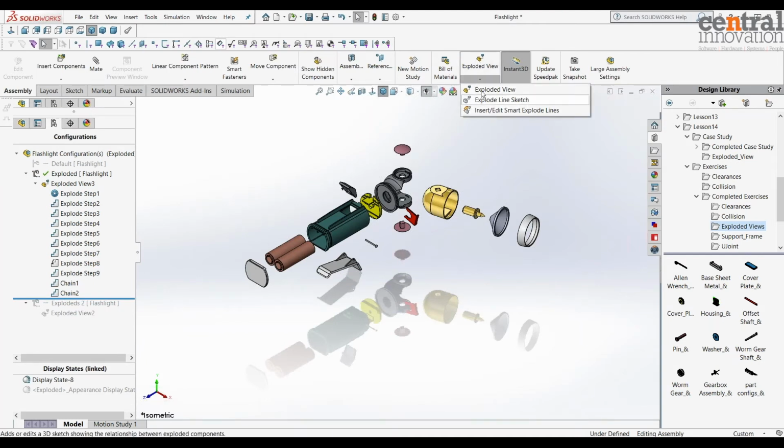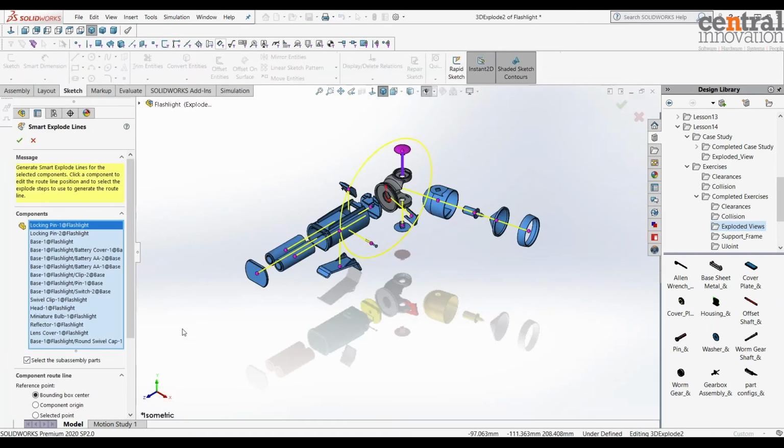Let me get rid of this sketch. If you go again to the exploded view, after you create the exploded view, you will see this insert or edit a smart exploded line here. Okay, and in a matter of 1 second, you could see that all the exploded lines are added smartly.